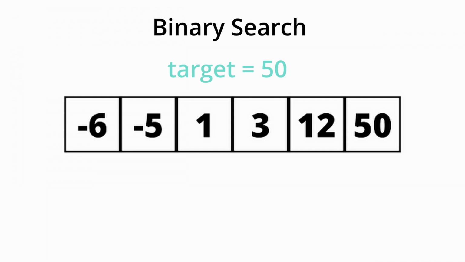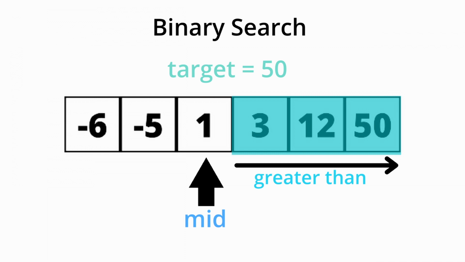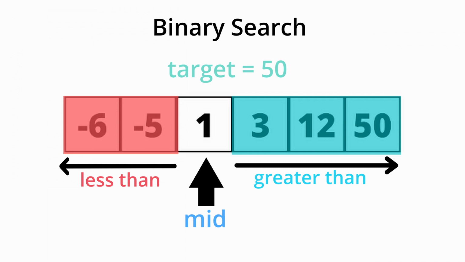The way binary search works is, we first find the middle value or midpoint of our array, and once we've found the midpoint, we compare it to the value that we're trying to find. Since our array in this case is sorted in ascending order, any value that is greater than our middle value is going to be on the right side of our array, and any value that is less than our middle value is going to be on the left side of our array. And yeah, you guessed it, this means that we can determine which side of the array our target value is on by checking to see if it is greater than or less than our midpoint.